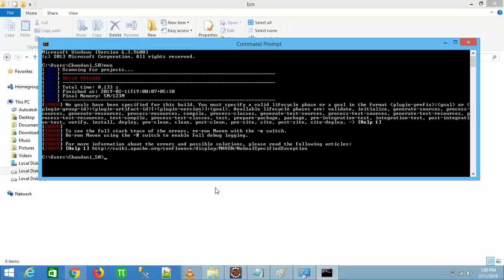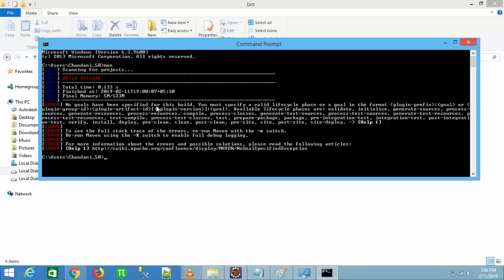So when you give mvn, it is failing, and it is expected because Maven always tries to find pom.xml. So I directly started command prompt and I said mvn, it is trying to find pom.xml and it is not able to find it. It is also saying that no goals have been found, because whatever commands we give, clean, install, test, deploy, these are nothing but the goals for Maven.